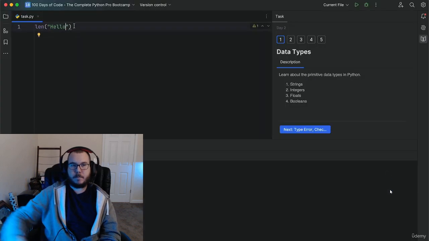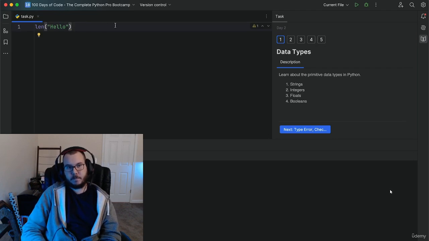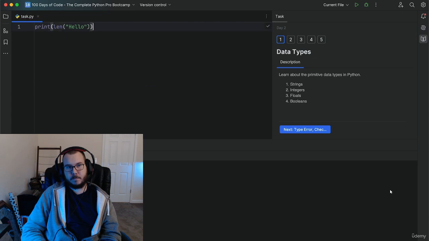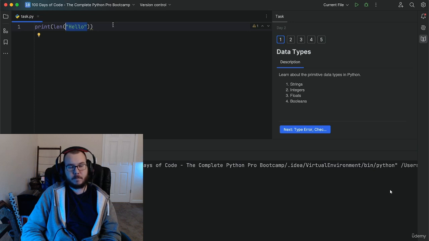Yesterday, you saw that we could use the len function to get the number of characters in a string. So, for example, when I write len hello and I print this out, we end up with 5. There's 5 characters in the string hello. Now, here's a question. What happens if instead of counting the number of characters in a string, what if I put in a number instead? And I wanted to know how many digits are in this number.